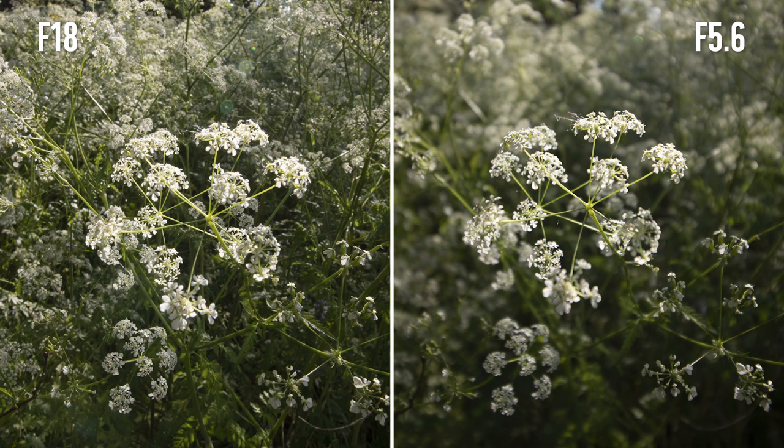There is another really interesting effect of changing the aperture size: you can vary how blurred the background of your photo is. The wider the aperture — that's low f-numbers — the more blurred the background will be. This means when you're photographing something, it'll give the image that extra punch as the background becomes less distracting. As with all good photos, take some time to think about what you want your photo to look like and adjust the camera settings accordingly.